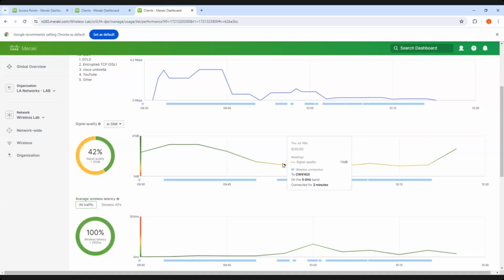I would say for even just a normal data connection, surfing the internet, email, I would aim at a signal quality level of 20 dB or more.